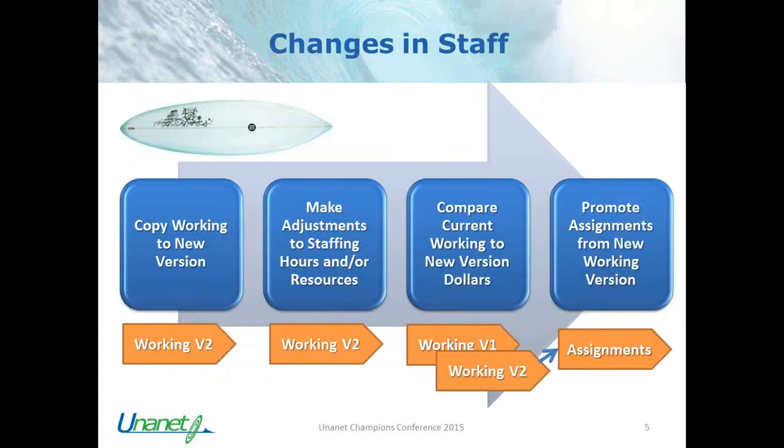Now, if a change in staff comes into play, then we would make a copy of that working version and call it version 2, and make any adjustments in the people planner to hours or resources, whatever adjustments we need to make. I can even compare those 2 different versions of that working plan set by a plan set comparison report, which I'll show you. And then that latest version will have the changes, the modifications, and I always want to promote from that latest version. So I would promote my new assignments or any changes in assignments via the working version 2.